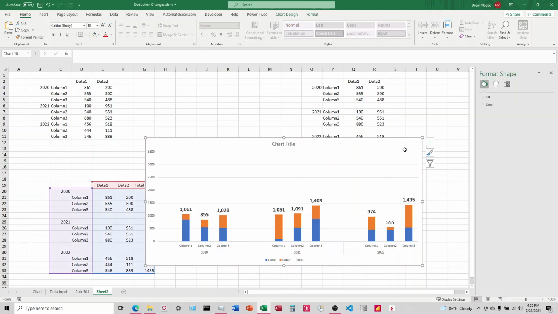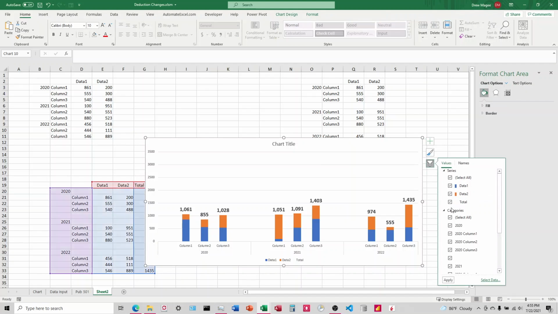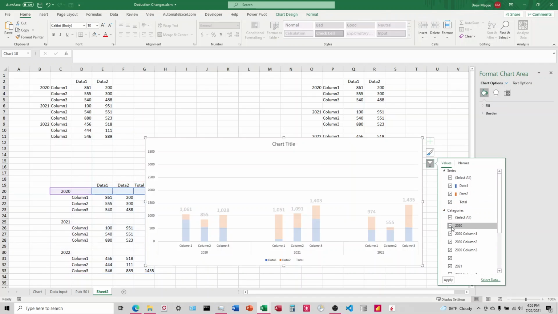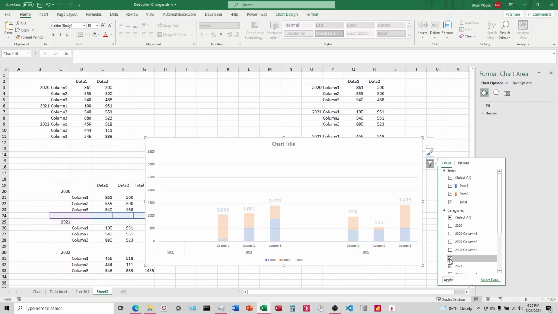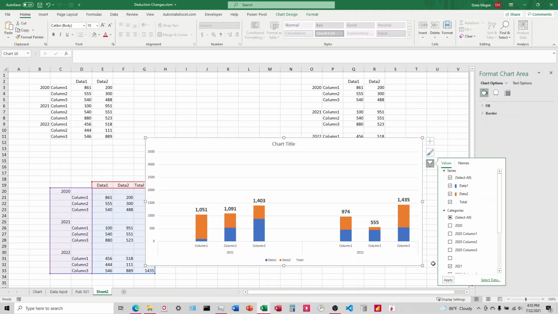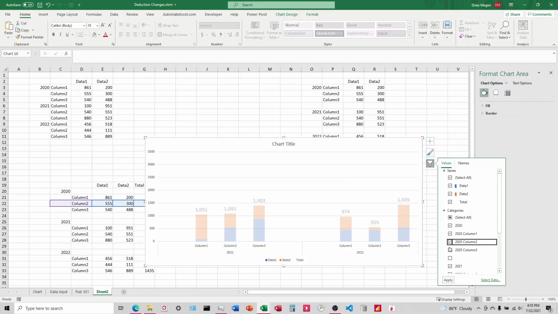On the chart here, you can see that you have the filter over here to the right, and you can click on these and choose which ones you want to show and which ones you don't want to show. So if I didn't want any of those first ones to show, I could delete this like that. And we got one more here, and that would get rid of the 2020 completely.